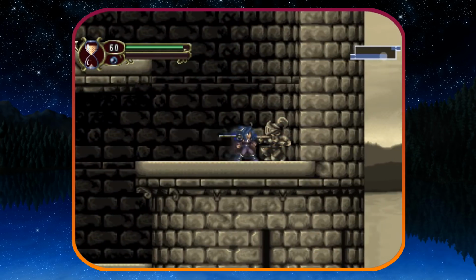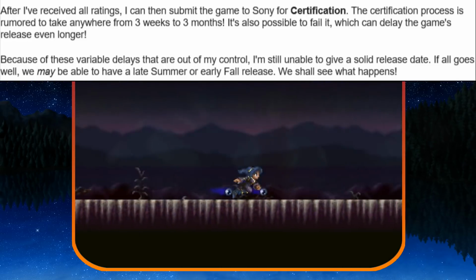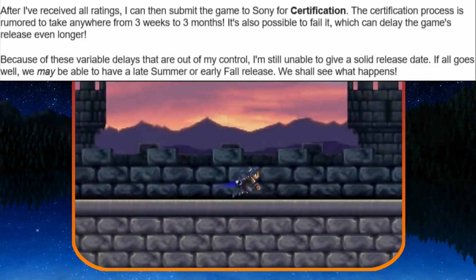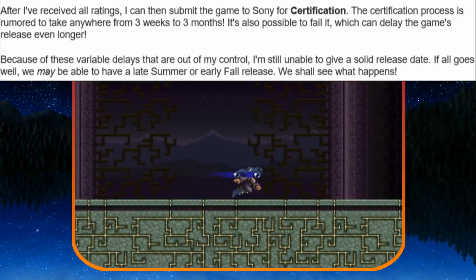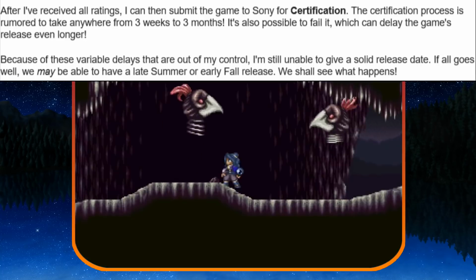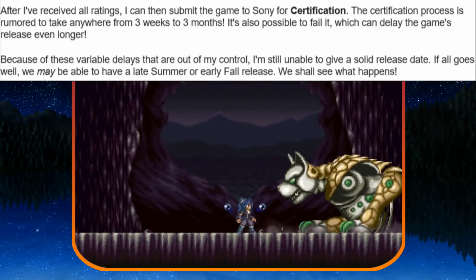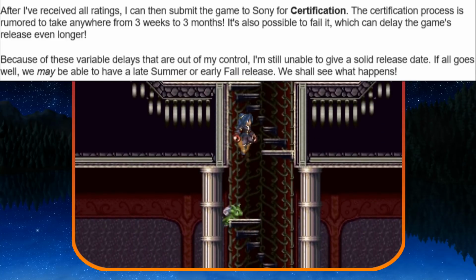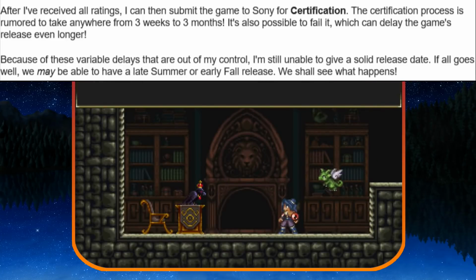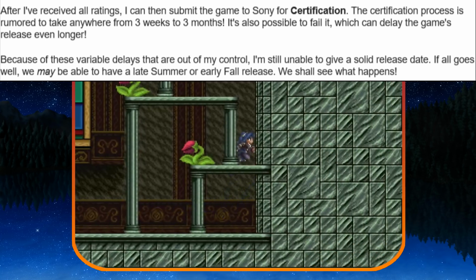And after he's got all the rating systems locked down, he goes on by saying, "After I've received all the ratings, I can then submit the game to Sony for certification. Certification process is rumored to take anywhere from 3 weeks to 3 months. It's also possible to fail it, which can delay the game's release even longer. Because of these variable delays that are out of my control, I'm still unable to give a solid release date. If all goes well, we may be able to have a late summer or early fall release. We shall see what happens."